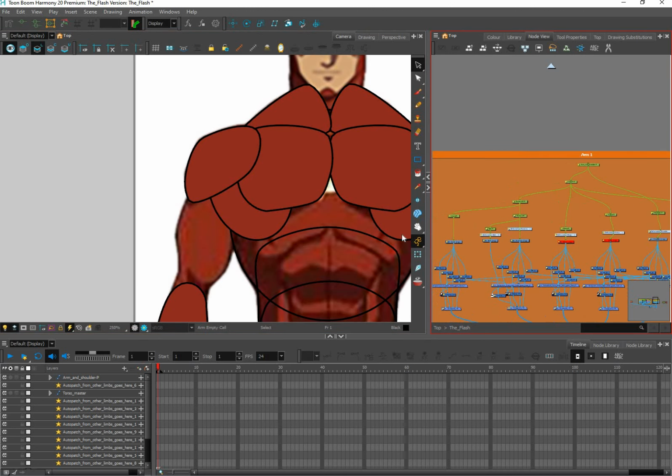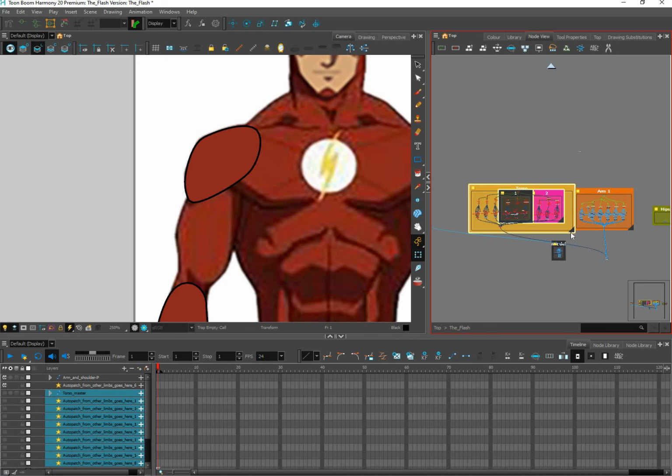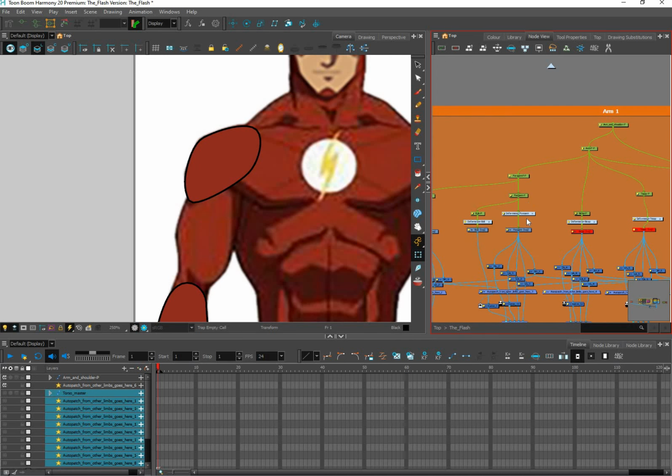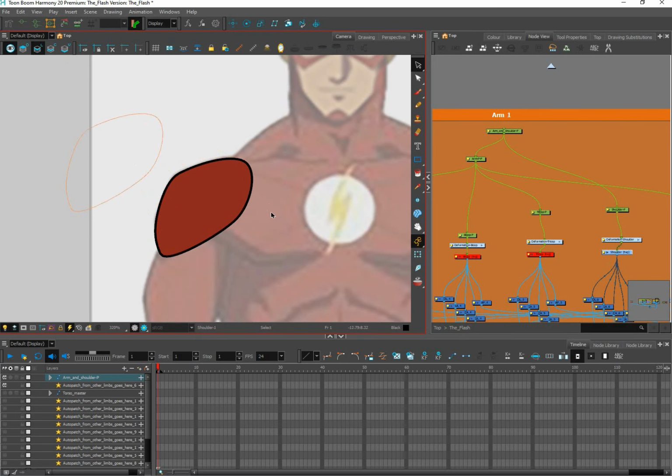So now that I've turned these things off, let's turn off the chest here, the torso. Let's turn that off. So let's go into the shoulder. I'm going to just unpaint that for a second so we can see the shadow there. Now, a lot of times people will put the shadow in that arm piece, but it's not going to work if we do that. I mean, it's going to be there, but as soon as you rotate the arm, the shoulder is going to be frozen in the same spot and it's going to look weird, and also the deformer is going to break the artwork. So I'm going to show you what not to do.